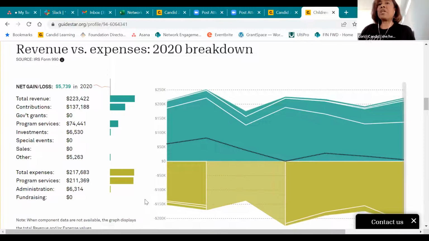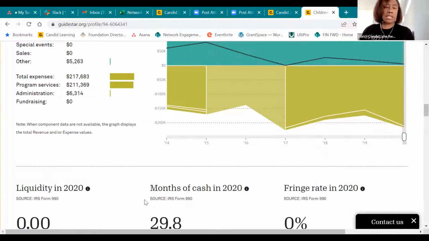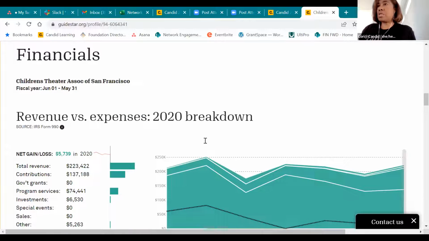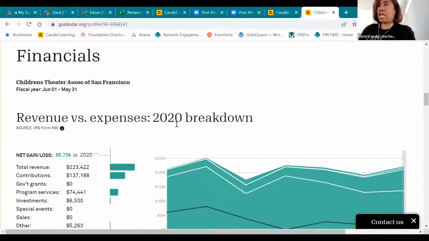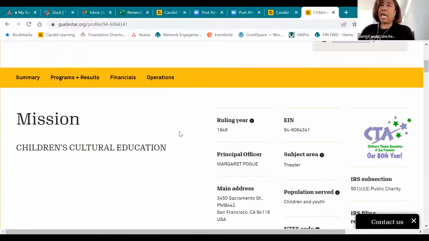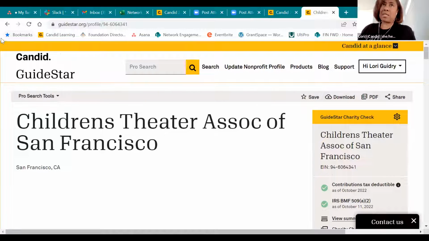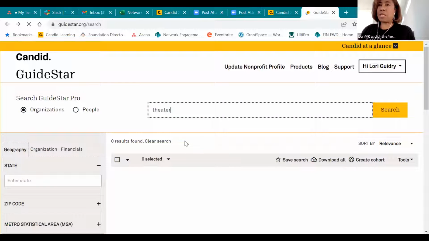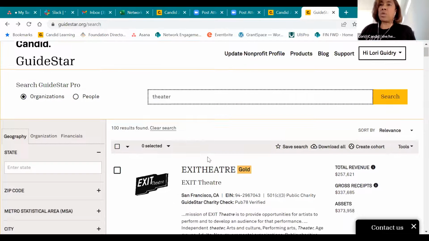So all I have here is going to be their expense information. As you can see, the only thing I have to judge this organization on is its financials and its overhead. And we don't want nonprofits to be in that situation. You want to be able to make the case that it's about more than how little you can spend on administrative cost. So that's one.